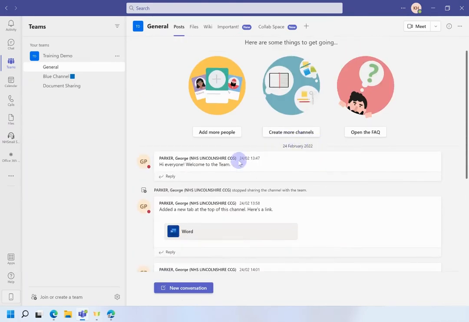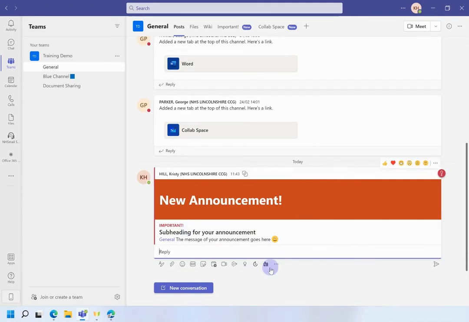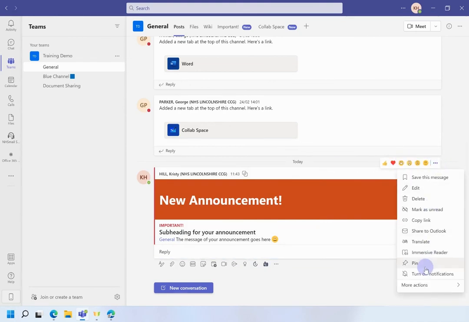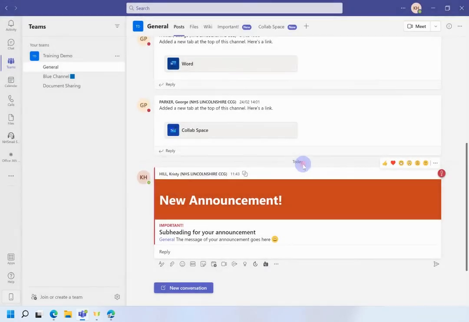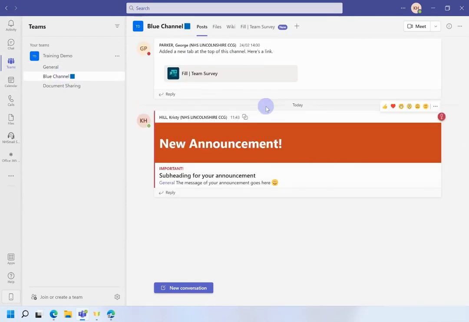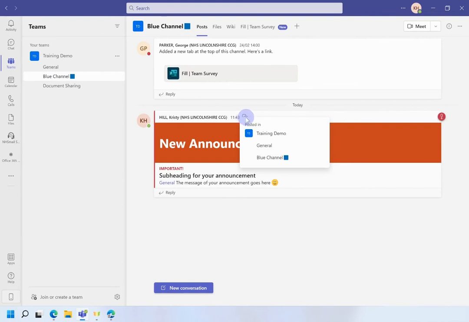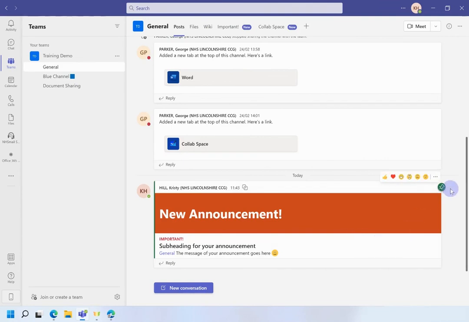And you can see here, in comparison to the message here, the announcements really stand out. So it's a really useful way of making key important messages stand out. And you can even pin those announcements to the top of the posts. Obviously, you can do that with messages as well, but it can be a really nice way of accessing those announcements. And you can see here, because I've got this little icon here, it's just showing that that announcement was posted in a number of places. Okay, and it's showing me here that this announcement is also pinned. And again, if I want to, I can unpin that. So that's just some simple steps for creating an announcement in Microsoft Teams.